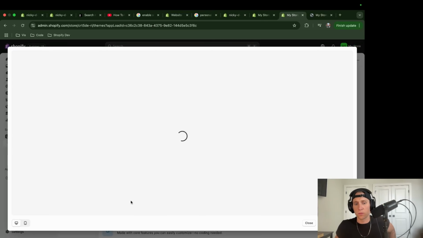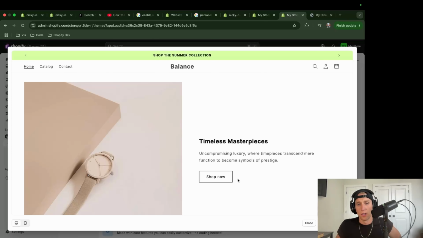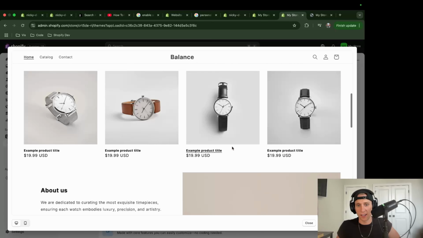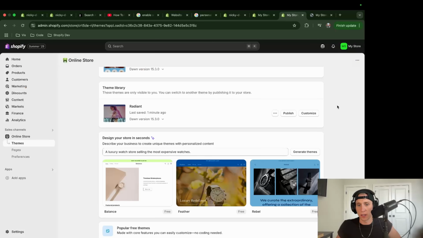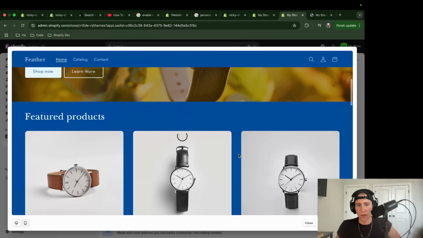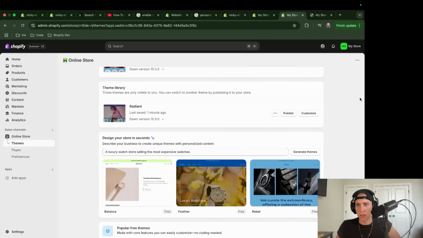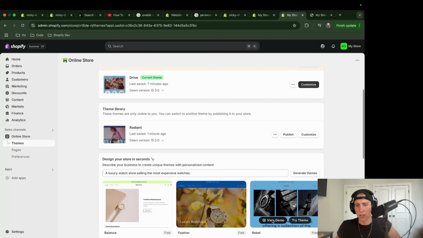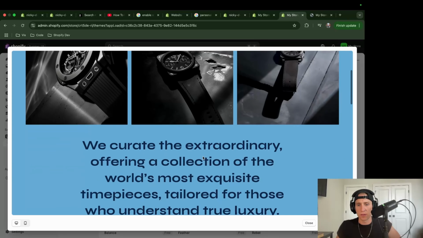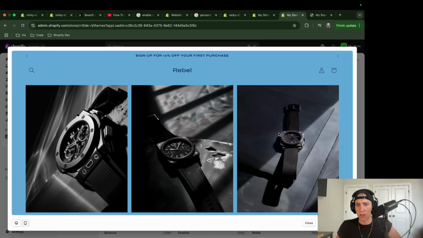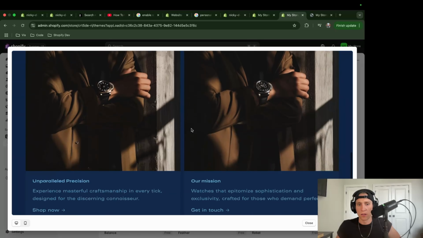Okay, so yeah, pretty quick. Let's take a look here. Okay, yeah, again, this is pretty basic. It's okay. It's okay. Let's look at the next one. Similar. Okay. Like the images are pretty good. That's probably its most redeeming quality, the image generation that comes with it, because the design itself isn't great. Like some of it is good. Like I like this 3 image thing side by side, but the colors and the font are kind of weird.